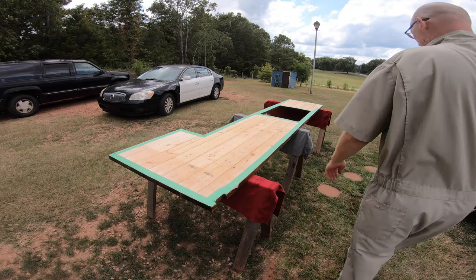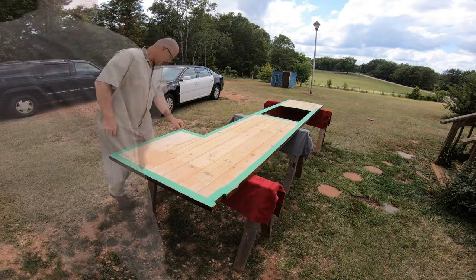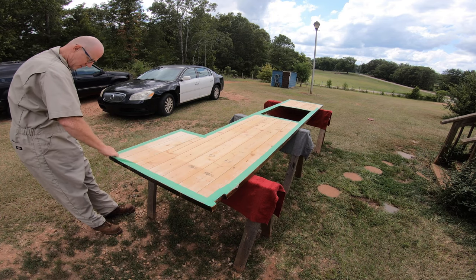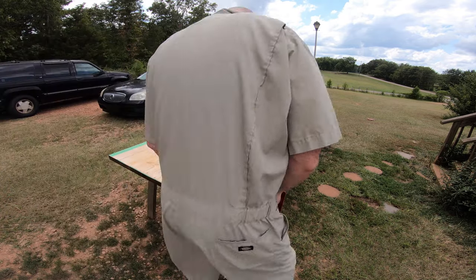Okay, get this tape off, sand off the epoxy on the bottom layer. It's literally been done for weeks, but we just haven't had the opportunity because of the rain and my wife's schedule. I gotta have the two line up, and they haven't.